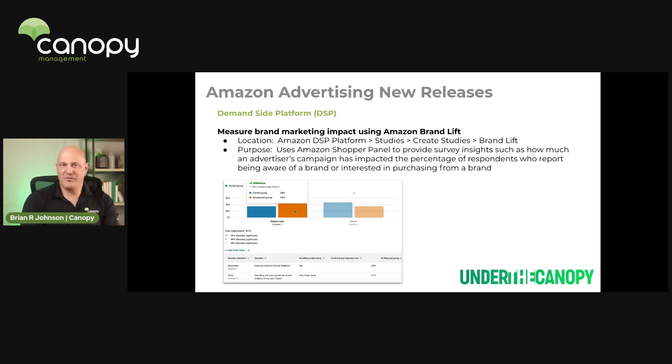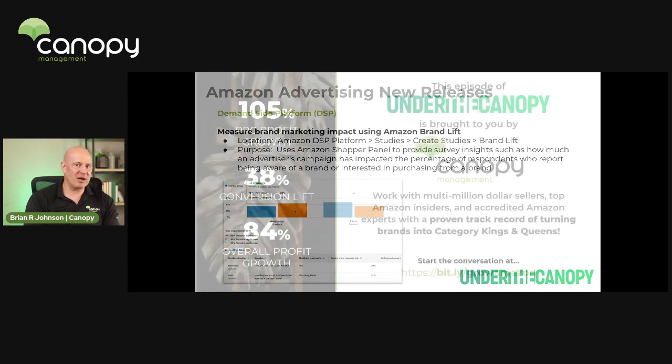Are they aware of your brand? Of all the marketing and advertising efforts that you're putting in, on Amazon and off Amazon, are you starting to gain traction as far as people actually recognizing your brand? So that is something that's pretty cool for those of you who know how to use it or are working with an agency that can run the DSP. All right, so those are the updates for October.